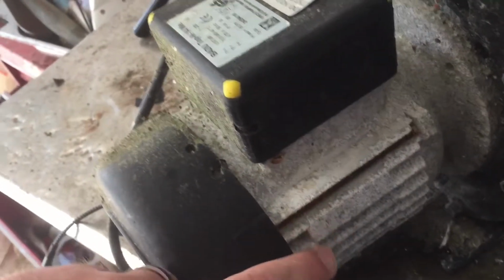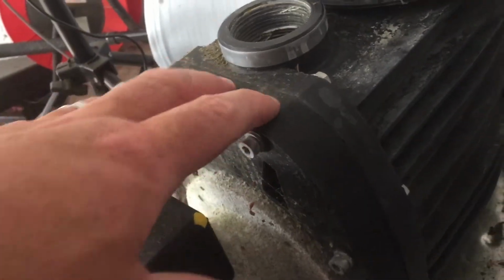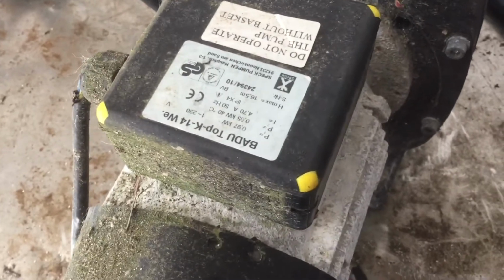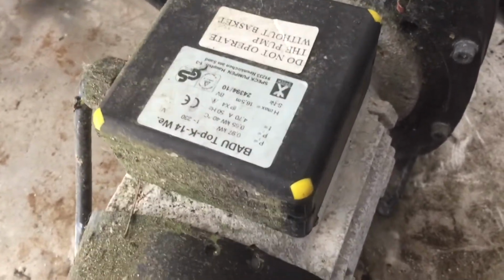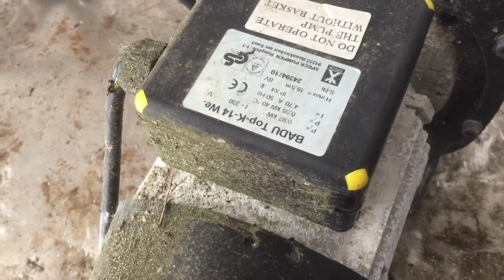Got the little electrical box on the back, cast alley motor casing, it's done up there. I'm not sure what's inside, but that's pretty much it. So it's going to be the motor and whatever bit of cable, whatever we salvage out of here. I'm hoping, because these motors do so much work, you'd hope it would be a copper motor, plus it looks a bit older, so I'm hoping for copper and not aluminium. Time will tell.